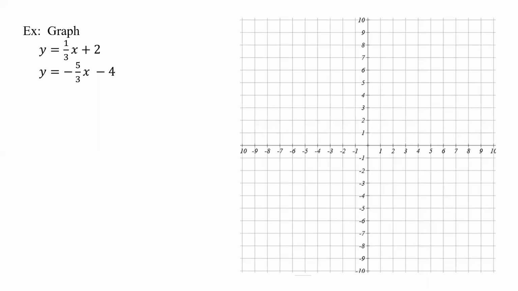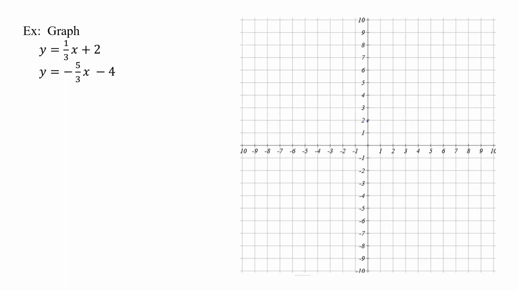All right, what about this one? Okay, well, again, we've got two equations, and we're supposed to graph and find the solution. So these are set up in the y equals mx plus b form. So I'm going to plot both of these using the intercept and then use my slope to move and find extra points. So let's say we have (0, 2).